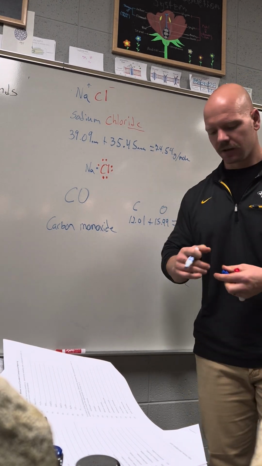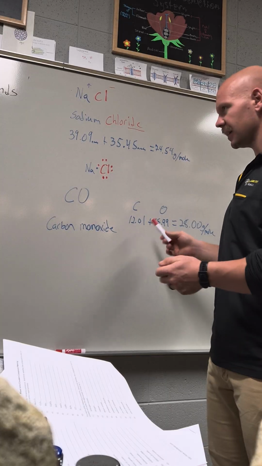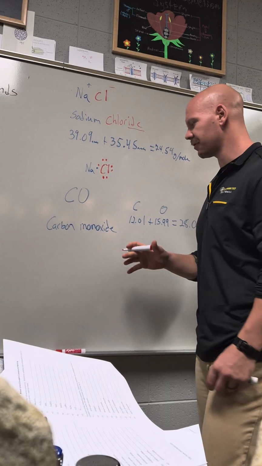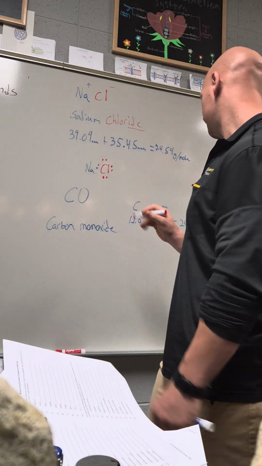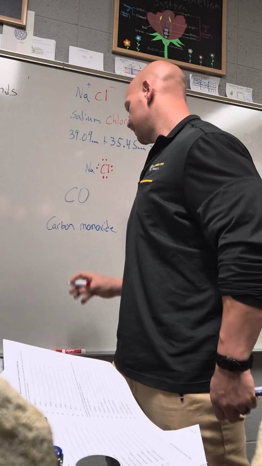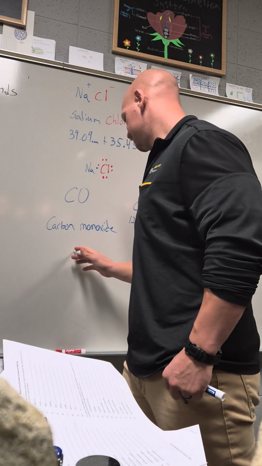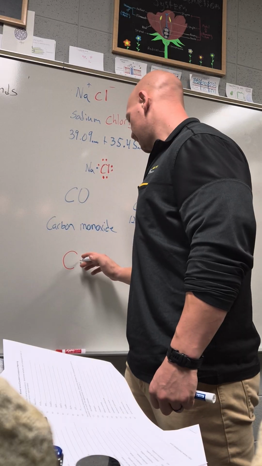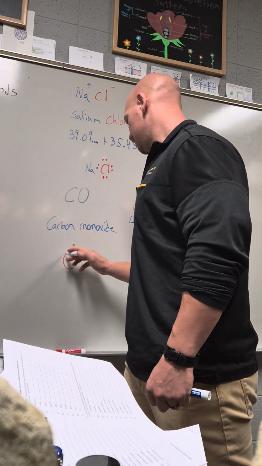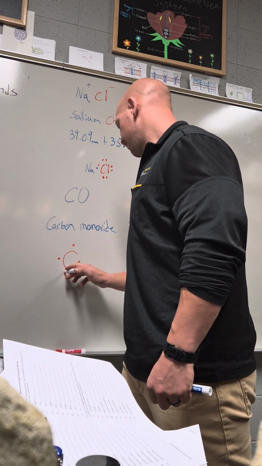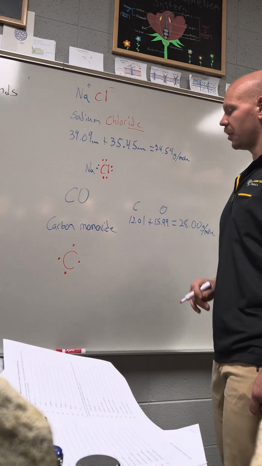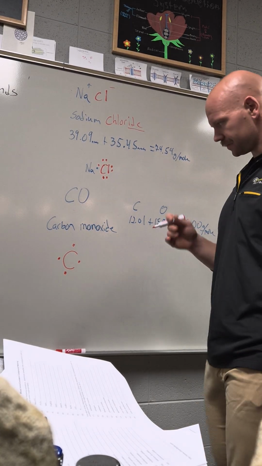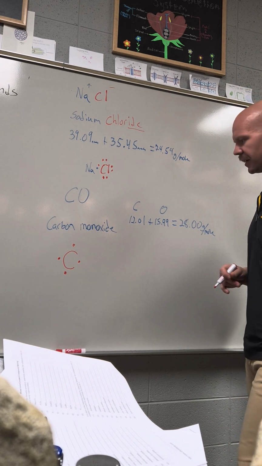Should be fun. All right, now we get to the hard part, the Lewis dot structure. What's the Lewis dot structure of carbon? I always do carbon in black usually, but we'll do it in red just to show that it aligns with number 3 on the board. So carbon has 4, so I would draw 1, 2, 3, 4. Now these bonds in carbon, it can form up to 3 bonds in one direction. And that's going to be important here in a minute.